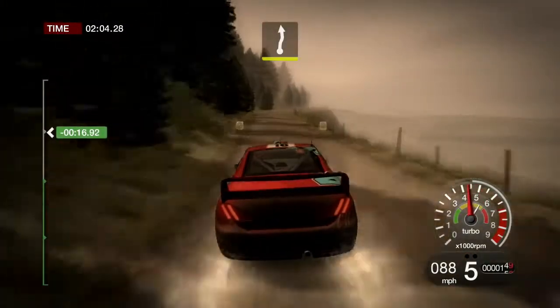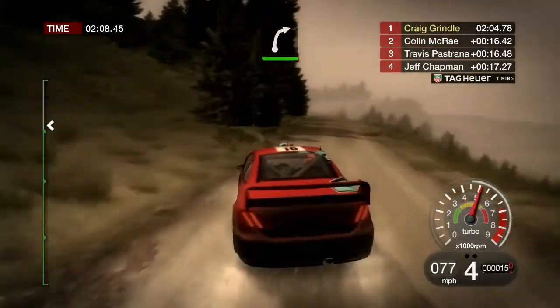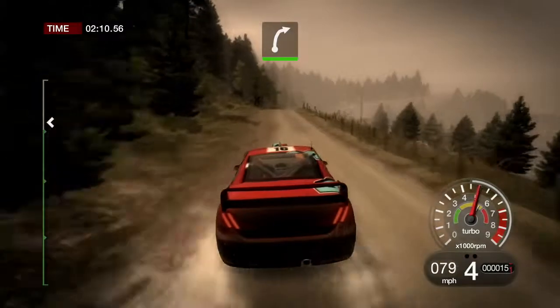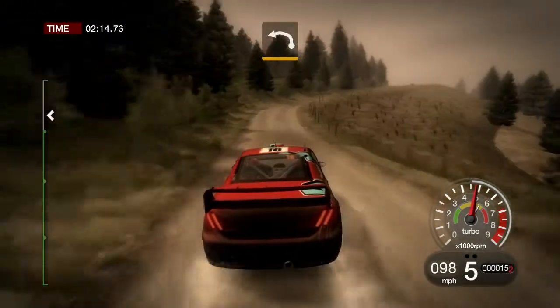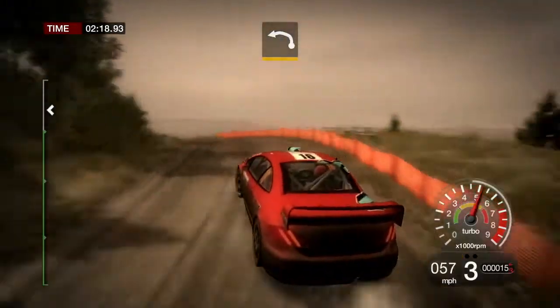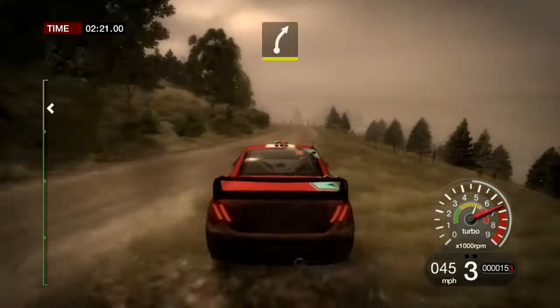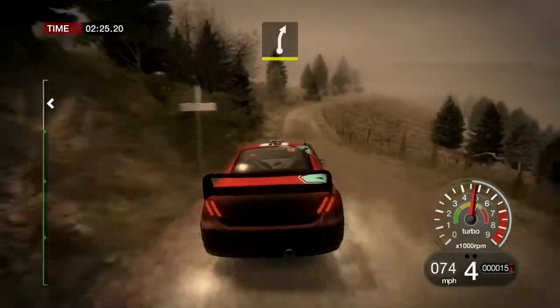80, right 5, long, 40, left 5, long. 40, crest, right 6, and right 6 continues and tightens. And caution left, 3 over crest. And right 4 into right 4. 60, right 5. Nice.